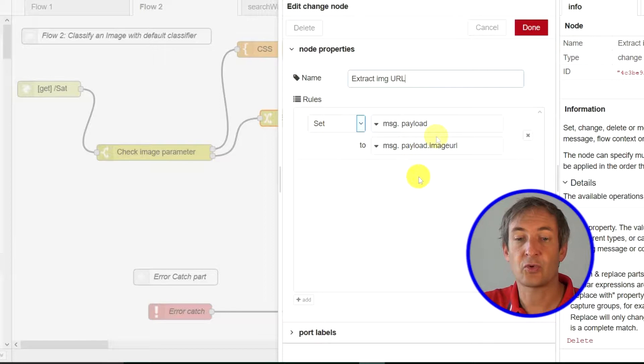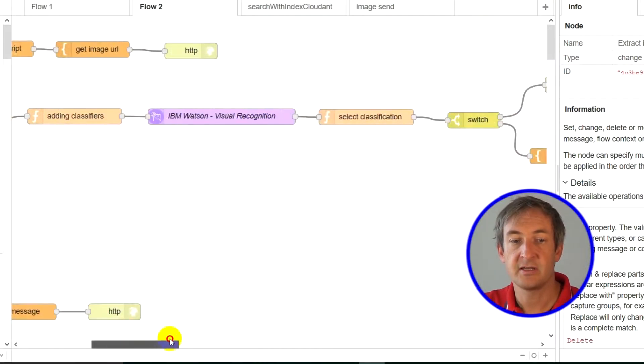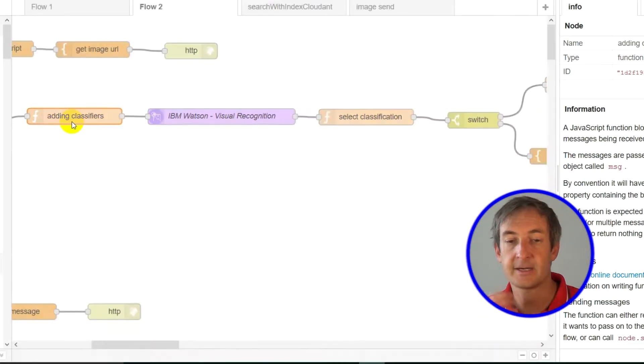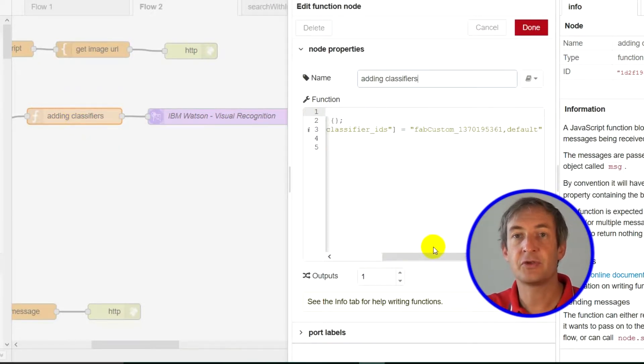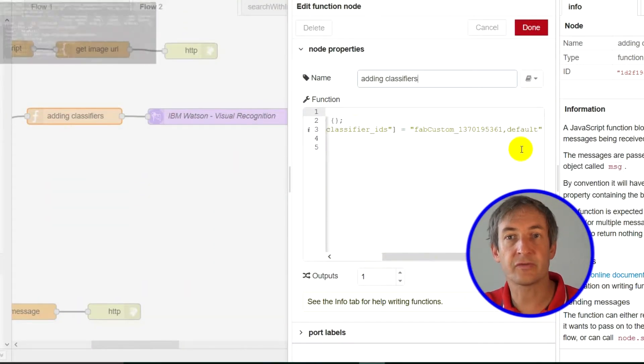It extracts the URL of the image. Here, I tell him, you know what? I would like to use my classification. So, if I only use a default, it would go through the built-in classifier and it would not recognize my phone, my headset, or the kids' headset. So, this is where it happens.